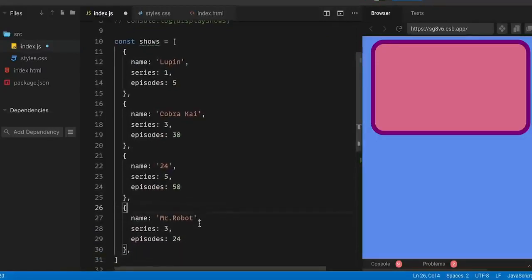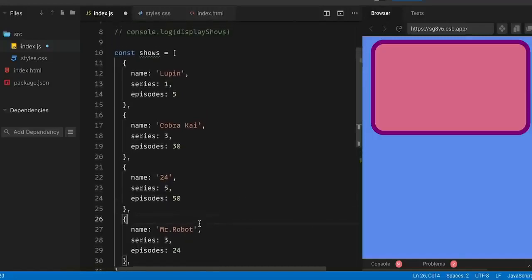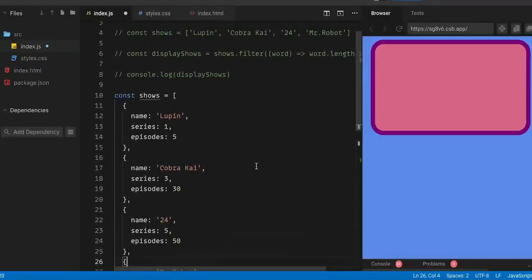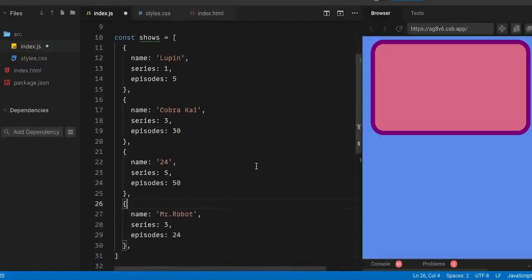Okay? So now instead of just working with a simple array like that, I have a much more complicated piece of data to work with. But we can definitely still use filter on it. So I want you to display the shows that have over 2 series in the making. How do you think you would do this? I want you to have a pause here and think about it before we move on.